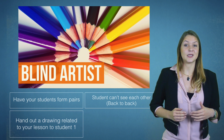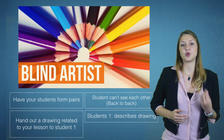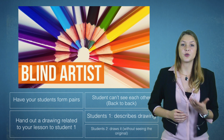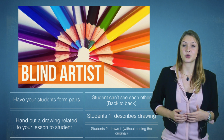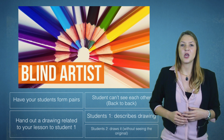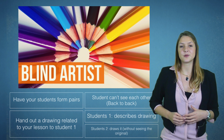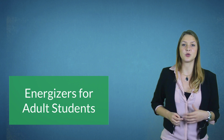One student gets a drawing you prepared earlier. The student holding the drawing needs to give good instructions to the other student. The other students need to draw it without being able to see the original picture. When you use this energizer as a revision activity, you let the pair explain to the rest of the class what the drawing is about.